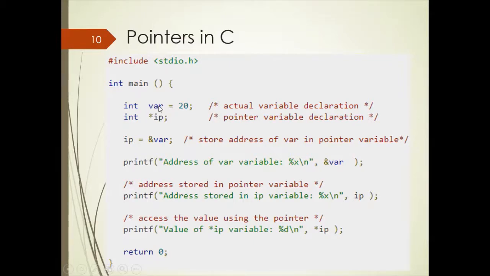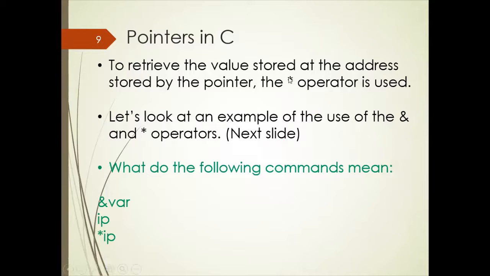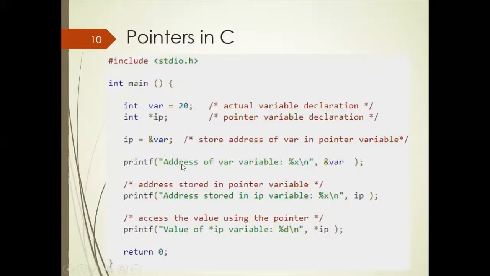But there's another way you can get the value which is stored at var, which is using IP, because IP is storing the address of var. So how can we get the value at the address which the pointer is referencing? For that, we use this operator. This is where it might be a bit more confusing, because you've used asterisk to declare the pointer as follows here. You're using the asterisk again now to get the value which is stored at this memory location which IP is pointing at. Okay, so this is how you get the value which is stored at the memory location which IP is pointing at.